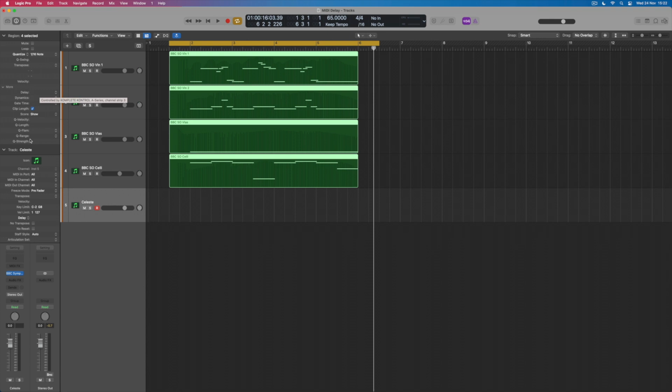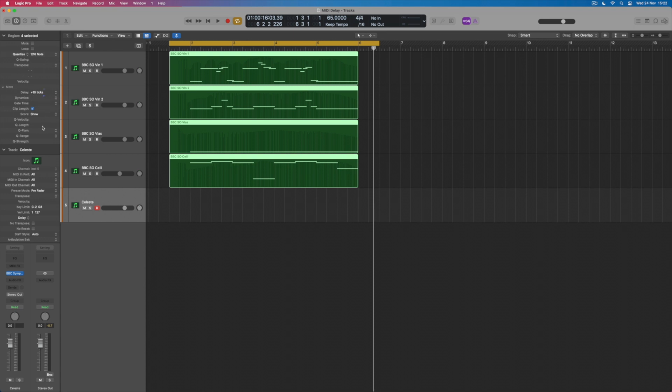But actually what I can do with MIDI delay is to move things forwards in time as well as later in time. So if I just wanted to increase a sort of delay, in other words, ask the samples to play later, I can simply drag up here, adding a positive delay amount. And what this does is to push the samples back in fractions of a beat, 42 ticks in this case.